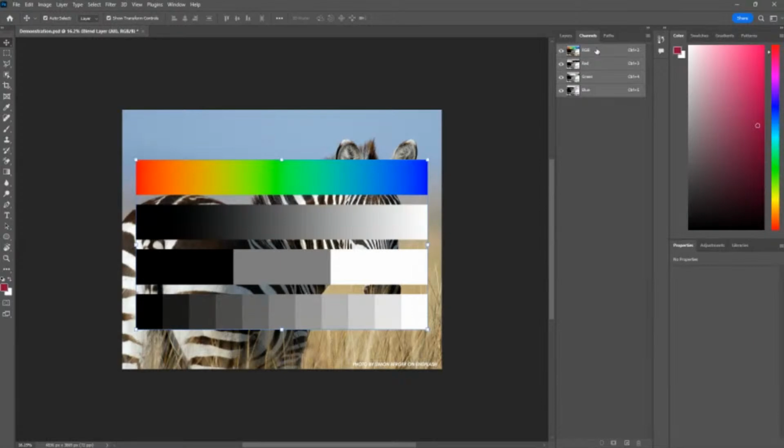What channels do in Photoshop is separate the red, green, and blue in our image. Right now RGB mode is enabled, meaning all the reds, greens, and blues in our image are visible. So that's the real image.